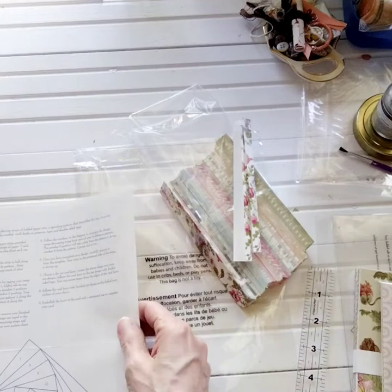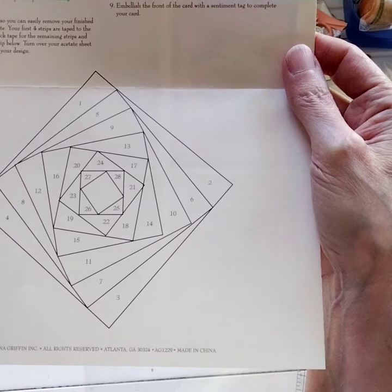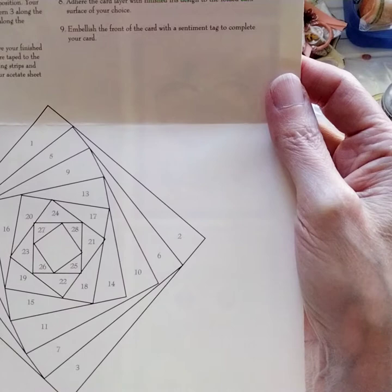Now here's your pattern. And I'm assuming that you could go and Google it, the iris fold pattern, kind of like a quilt. Paper piecing is what this reminds me of. Now, because I quilt, I've done it before, so that's why I can immediately relate it to that. All right, now, step number 3.